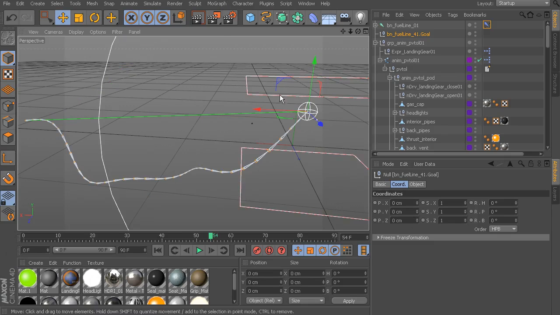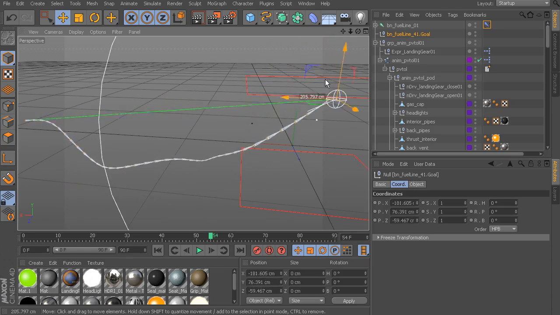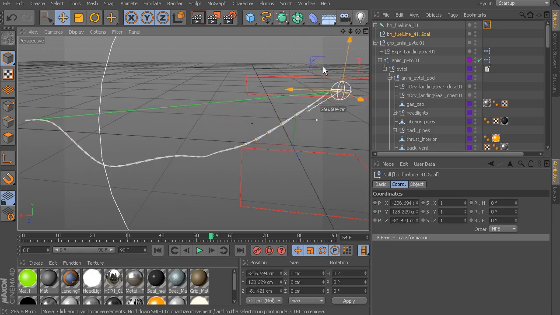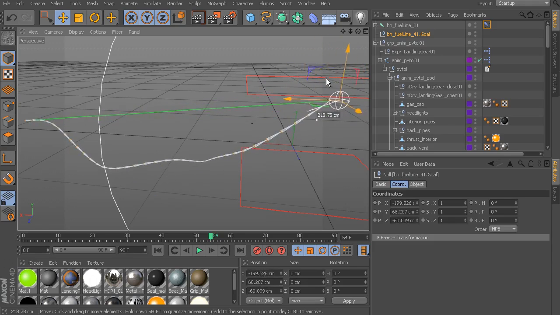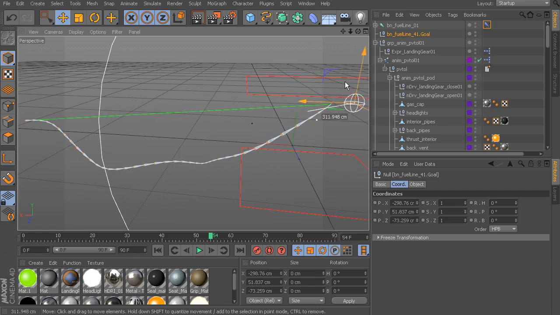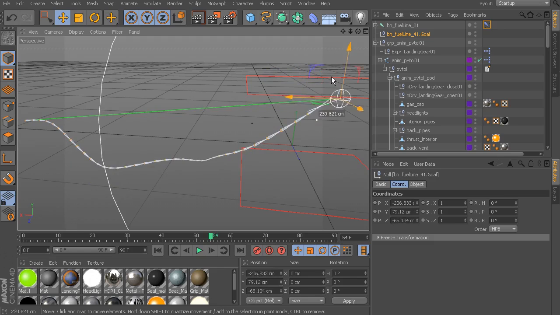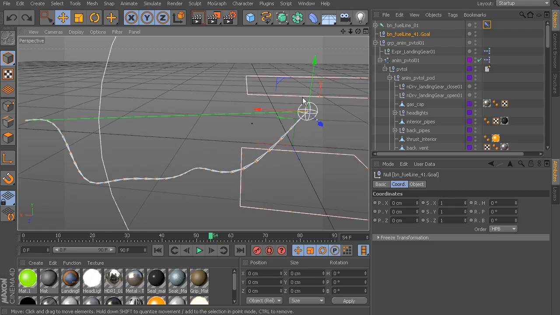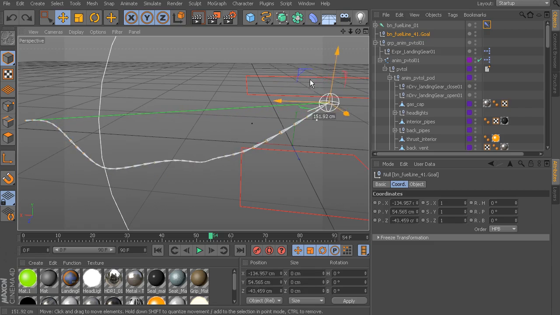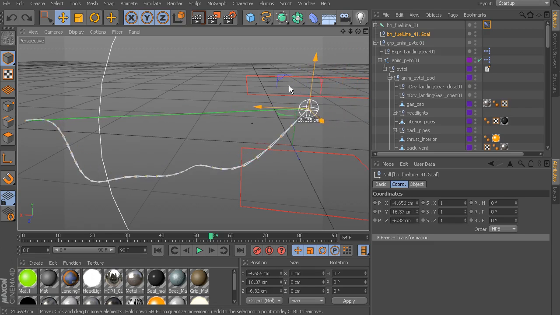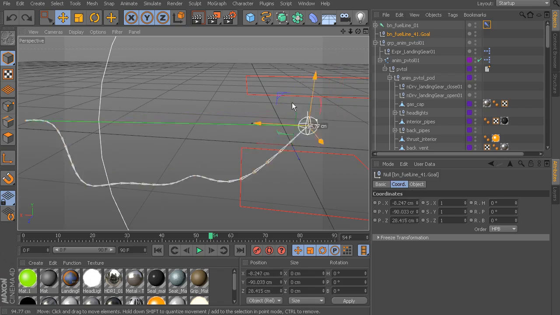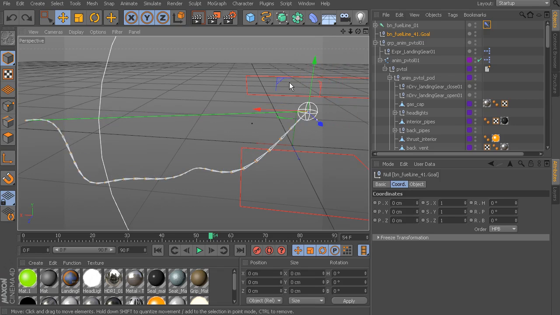Alright, at this point, if we start to move our chain, we'll notice there are just a few issues with our current system. One is that the chain doesn't quite follow our IK goal as it gets past its limit. The reason for that is the type of solver we're using, so we'll take a look at that. Another issue is that we eventually run into lagging when we get past that threshold. So that's another thing we'll fix in this lesson.